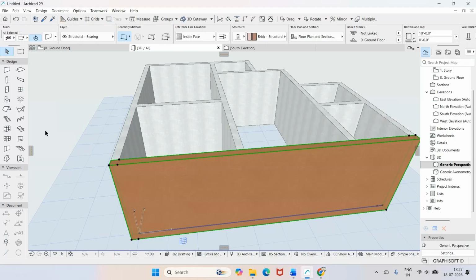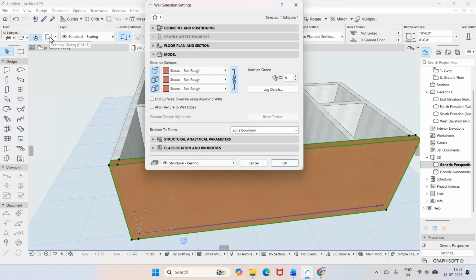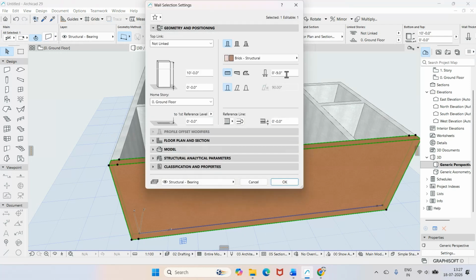So if I want to just select on this, and if you go to the geometry, now you will know you have the 9 inches wall, and you have between these two it is 10 feet. Okay, so that is the 10 feet. So this is how you will be able to create this particular floor plan.